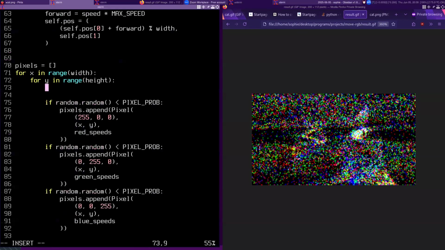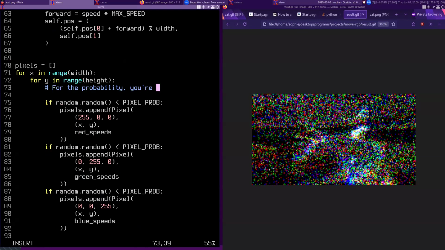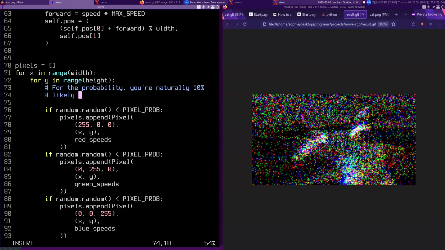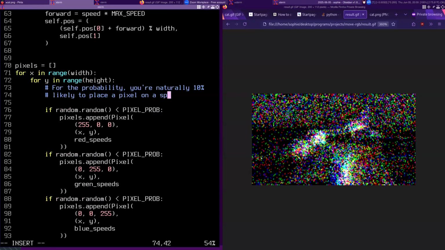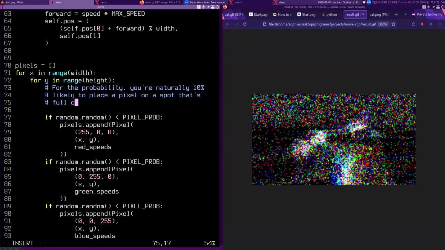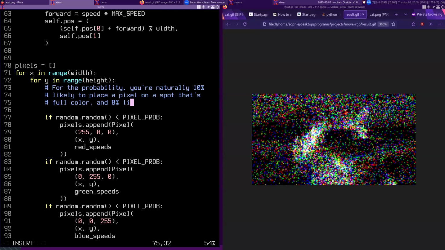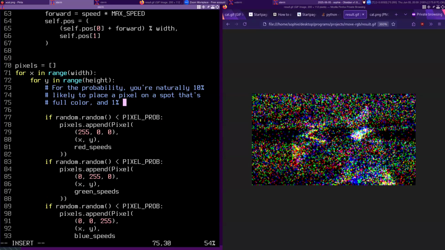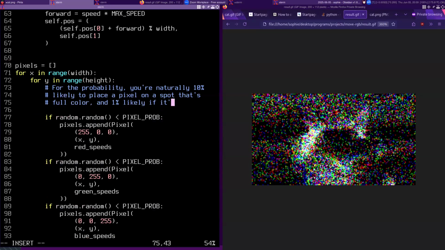So let's say for the probability, you're naturally 10% likely to place a pixel on a spot that's full color, and 0% likely, or let's say 1%, because we still want there to be some color. 1% likely if it's no color.